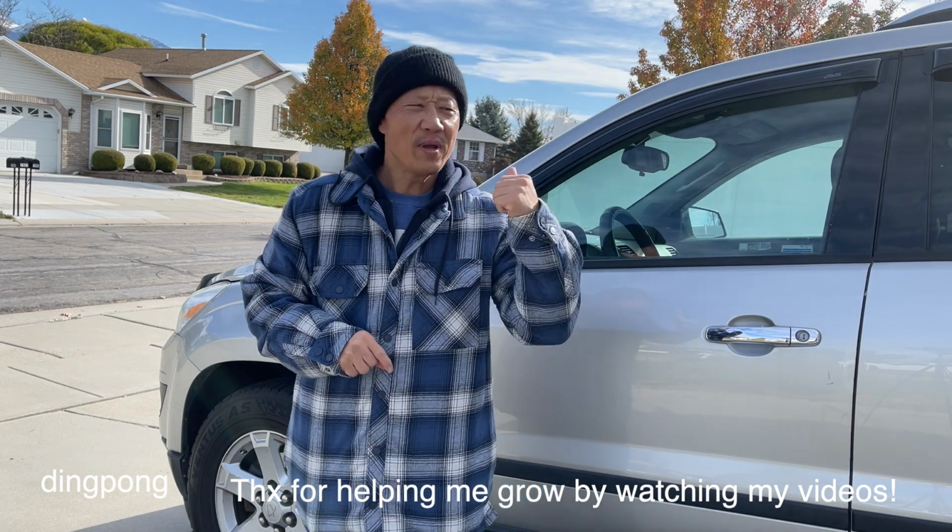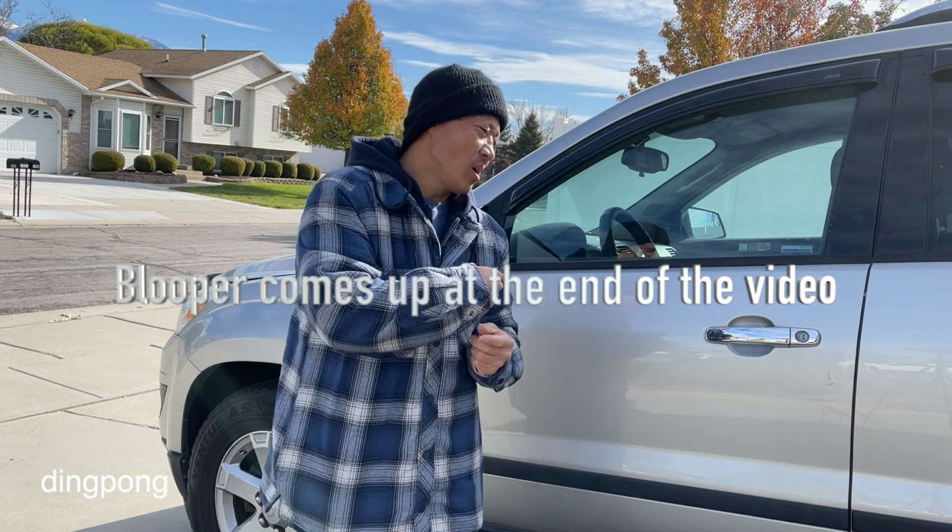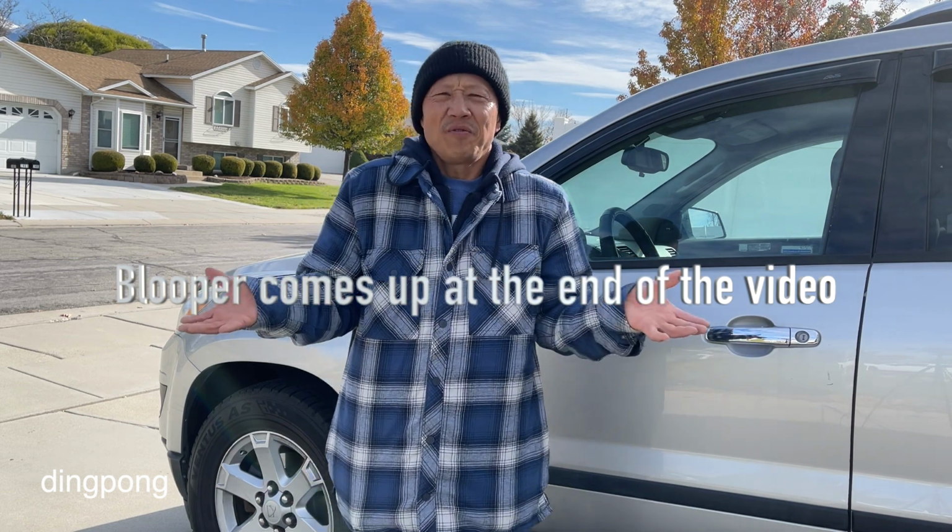So right behind me is my car. This is the car that I drive to work, and on the way going home I got a dash indicator telling me that the check engine light came on, and I just go, what the heck is going on? This car rides just fine. It drives fine. I don't see why. But because the check engine light came on, it gave me some concern. And what should I do? Should I continue to drive it by just ignoring it, or should I do something about it?